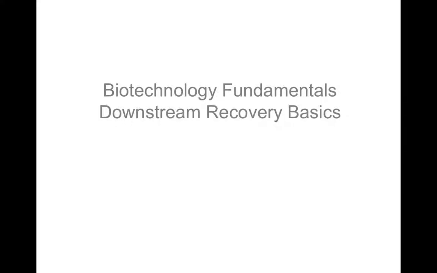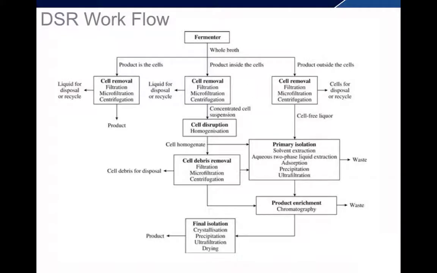In this lecture, we're going to go over some of the basics of downstream recovery. You'll hear different terms for downstream: downstream DS, downstream recovery DSR, downstream processing, or downstream purification DSP. They're all pretty much equivalent. Downstream recovery usually starts with the fermentation, what comes out of the fermenter. So when the fermentation ends, downstream recovery begins.